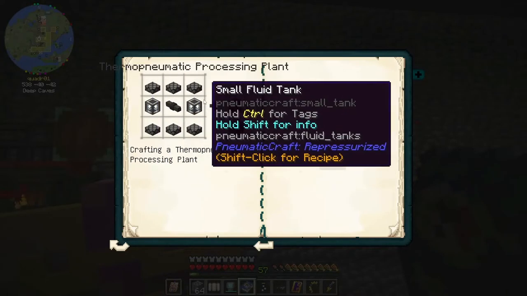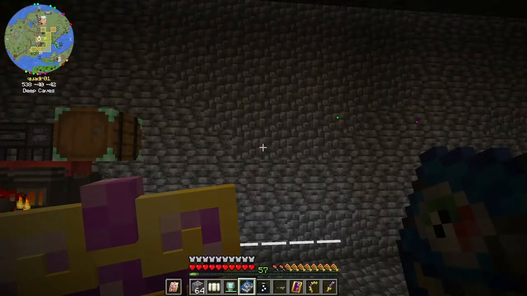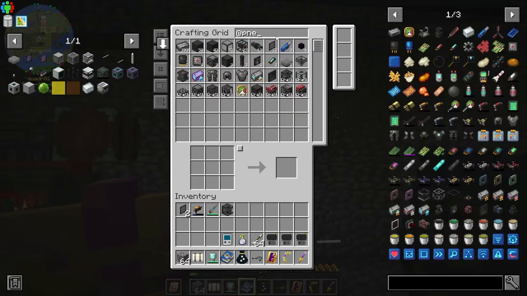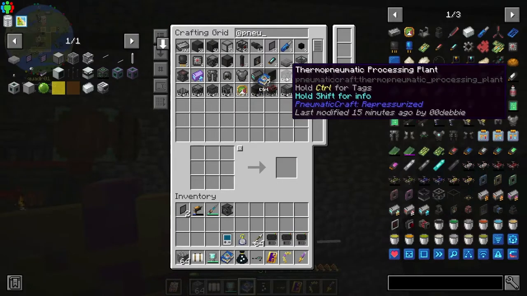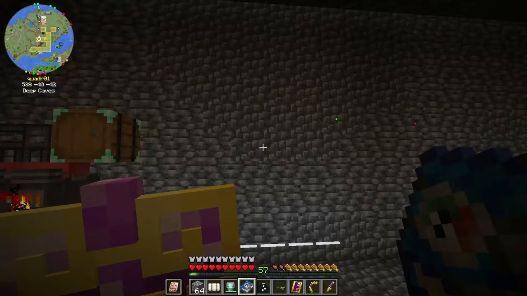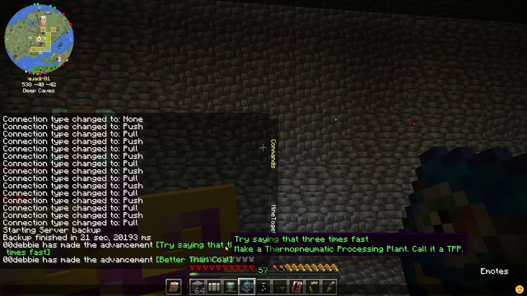Okay, so this is how you make the thermopneumatic processing plant. I already went over into my system, and I added the recipe for the thermopneumatic processing plant. And I got the achievement when I made it. Let's see, what's it called? Try saying that three times fast. Thermopneumatic processing plant. It's called a TPP.